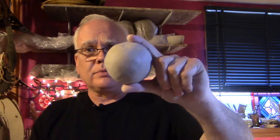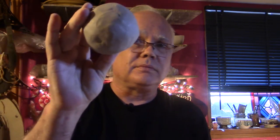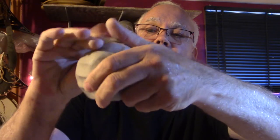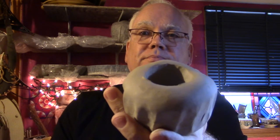Starting off, as we all do with pinch pots, you take a ball of clay about the size of a tennis ball, maybe a lacrosse ball, depends on the size of the pinch pot you want to make, and you take your thumb and you press it in and pinch and turn, pinch and turn, all the way around until finally what you've got is something like this, right?